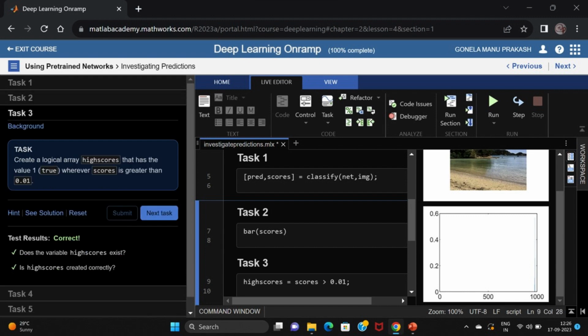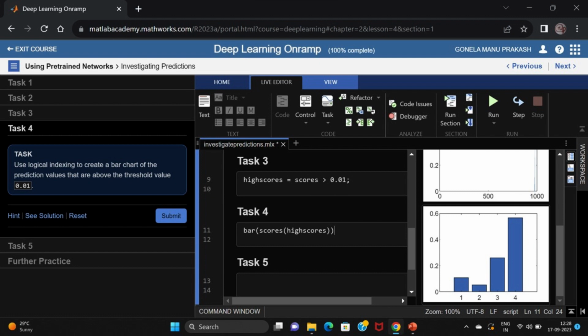Create a logical array highScores, a variable that has the value 1, known as true, where the scores are greater than 0.01. The syntax is highScores = scores > 0.01.